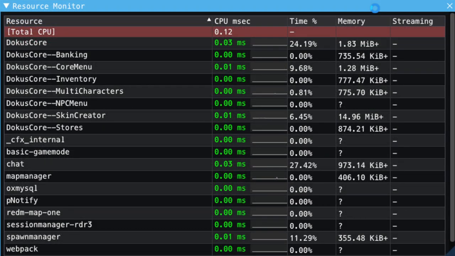The client is also very low on resources. At most it is 0.00. You see the skin creator sometimes goes up a little bit to 3. Multi-character sometimes to 1. The core menu stays at 1 because it's basically checking constantly whenever you hit the tab key. And DokusCore is running at 0.03 milliseconds client-sided. So that is really awesome, and I'm very happy that we optimized the framework as we want to have it. We want to have the framework as optimized as possible.